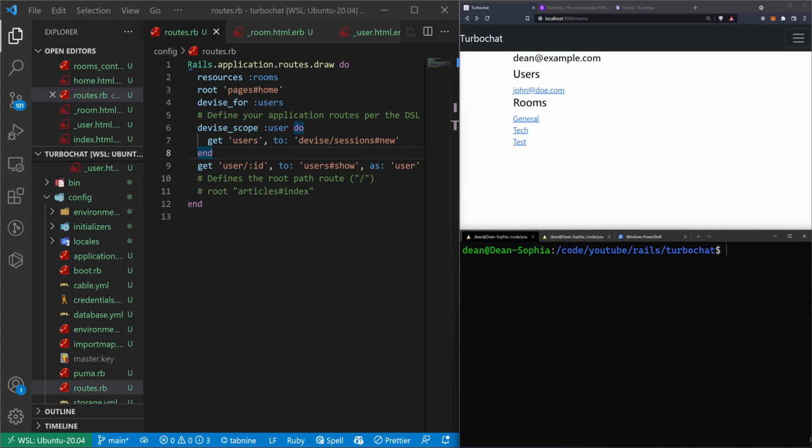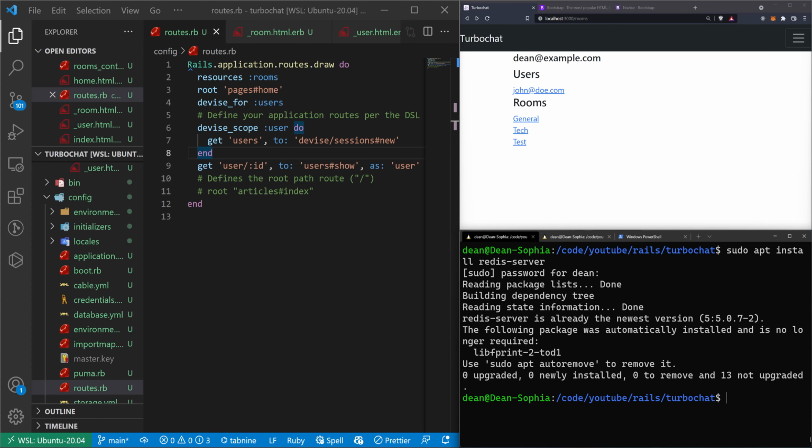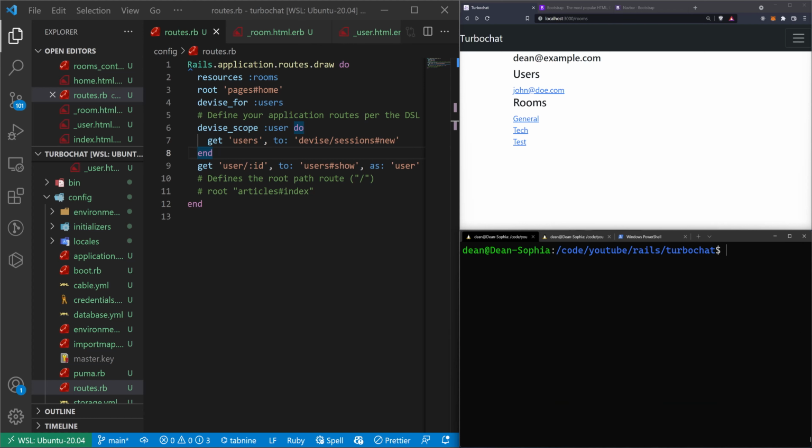This step is optional. If you don't have Redis installed yet, you'll need to install it. It's either going to be a sudo or a yum command or whatever your Linux OS is. In this case, I'll run sudo apt install redis-server. And of course, I already have this installed, so this will just work for me. So that's good. Now what you want to do is start the Redis server.